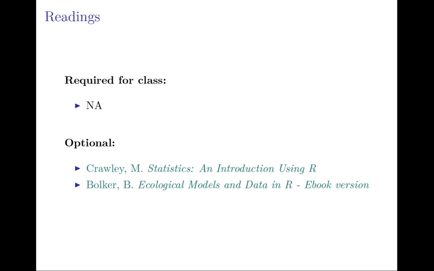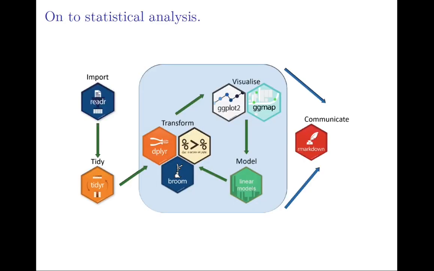No readings for class, but there are some really great books here that, especially if you're newer to R, have a great introduction to all sorts of statistics, go through everything very carefully, and they're real mathematicians, so they're very good at this. And they all have code to help you go through it as well in R. So these are really great resources. And Ben Bolker's book also has an e-version, which I have linked here, so I would highly recommend it.